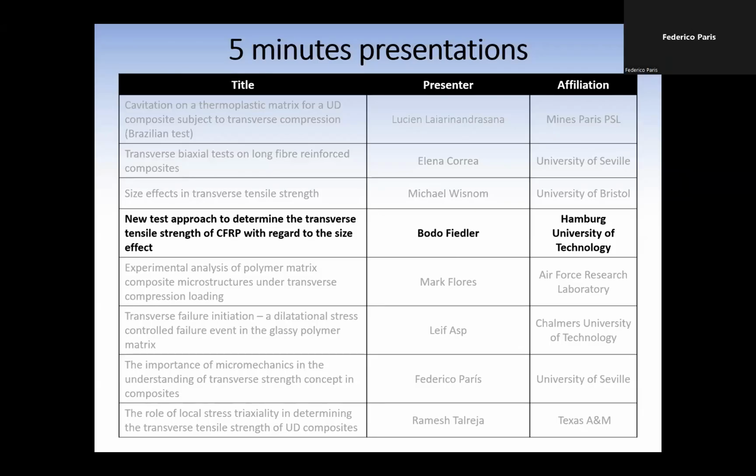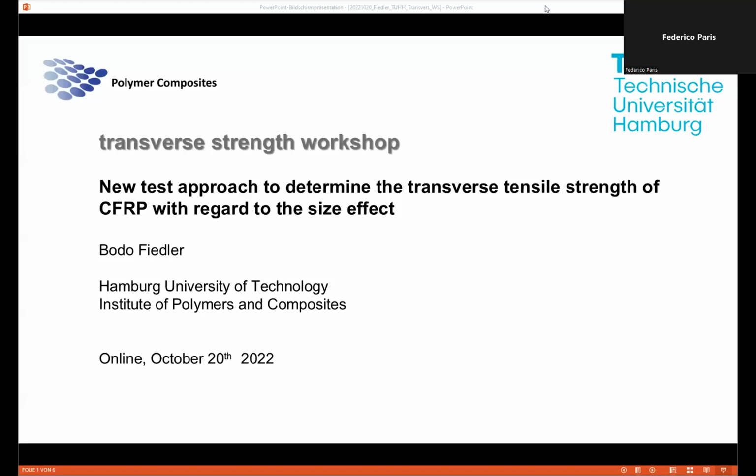Here you have this new test approach to determine the transverse tensile strength of carbon fiber reinforced plastic with regard to the size effect. Bodo Fiedler from Hamburg University of Technology. Let's go. Yeah, thank you very much, Federico. And I think also Michael gave a perfect presentation. So our results fit very well. We will see this in a minute.